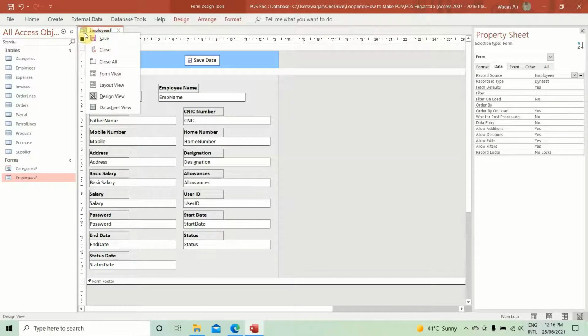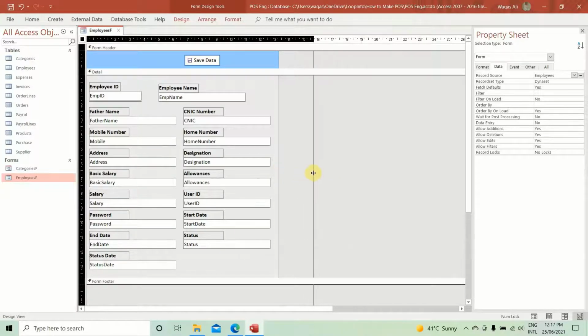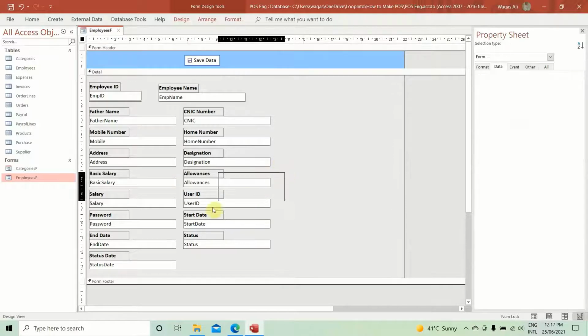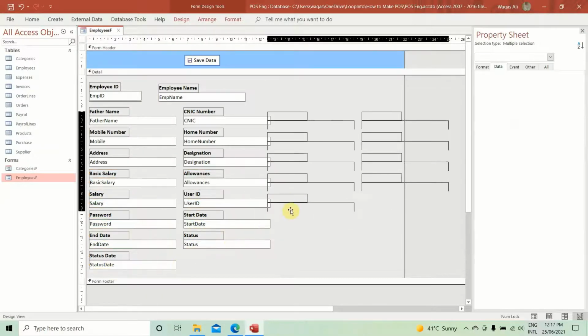Now next is rearranging some of these. Now employee ID, employee name, father name, CNIC, mobile, home, address. This falls under general information about the employee, right? So what I would like to do generally is, perhaps let's make it wider. Let's take these.